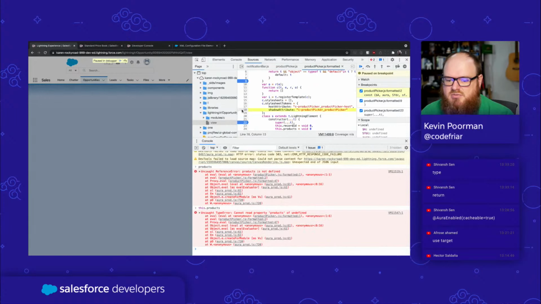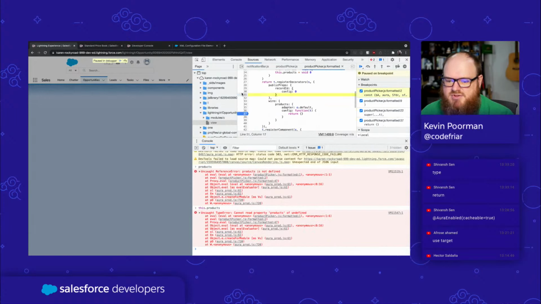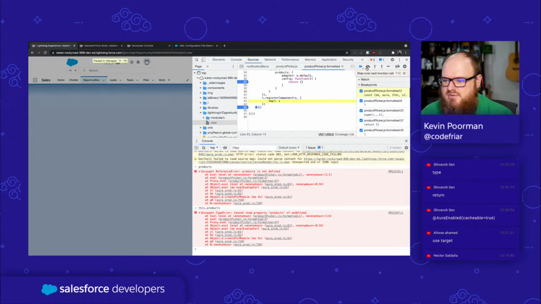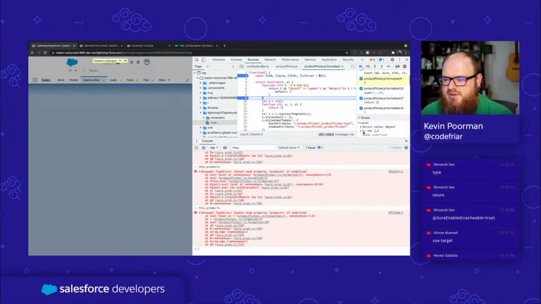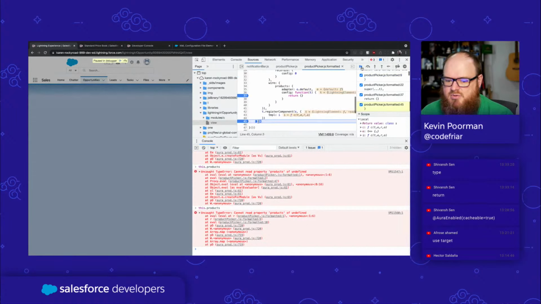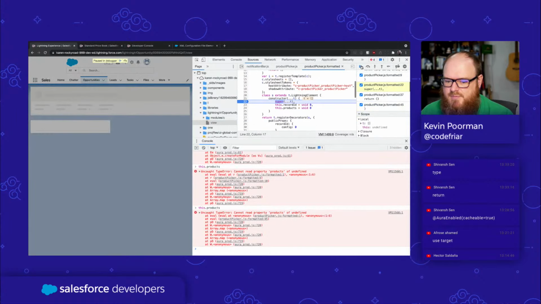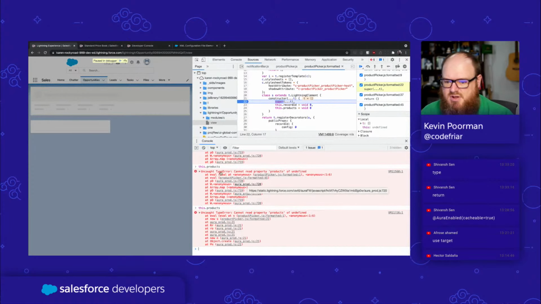Let's go in here and put a few more breakpoints in just for grins and giggles so that we can hit different things. Boom. Okay, we're in another function. Let's look at this.products. Okay, still undefined. Here we go. Still undefined. Okay, now we're in a constructor. This could be interesting.